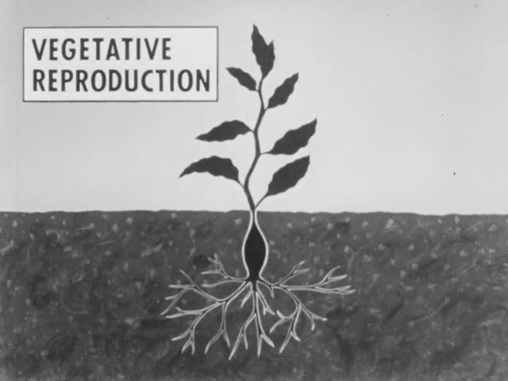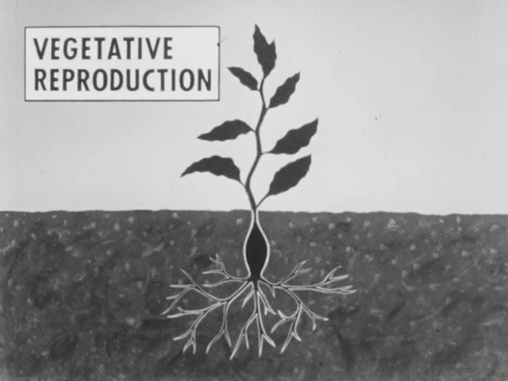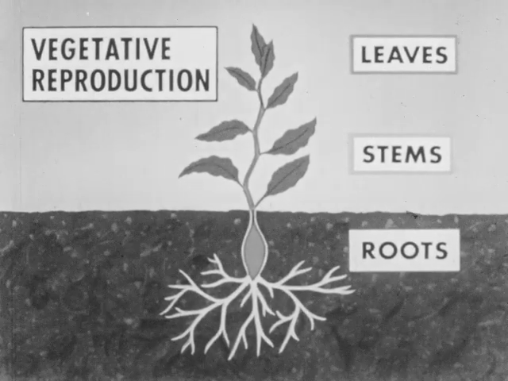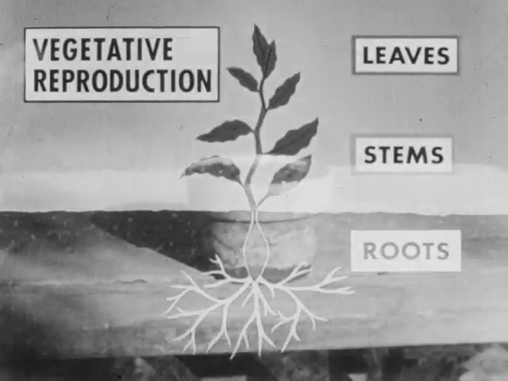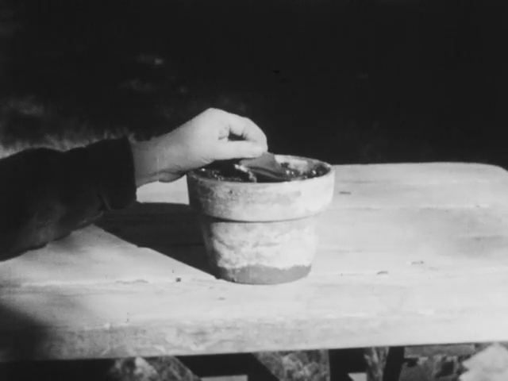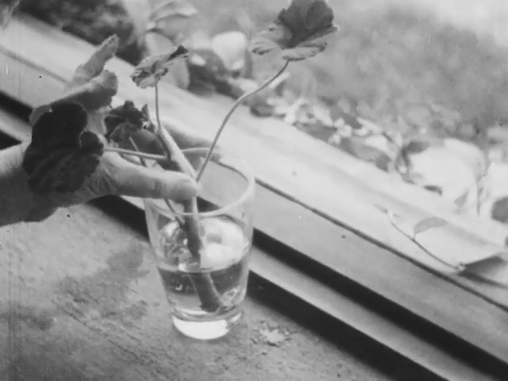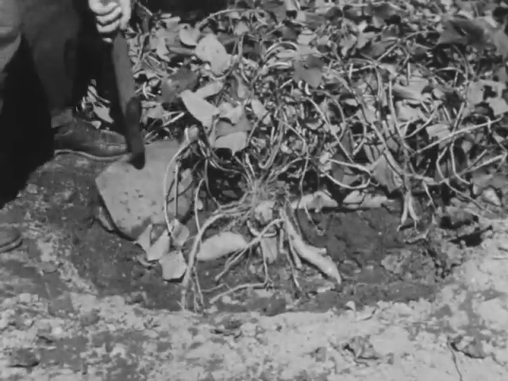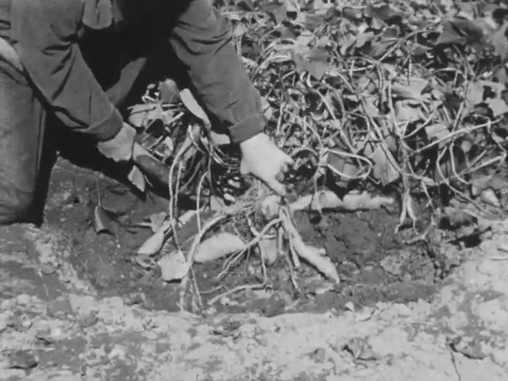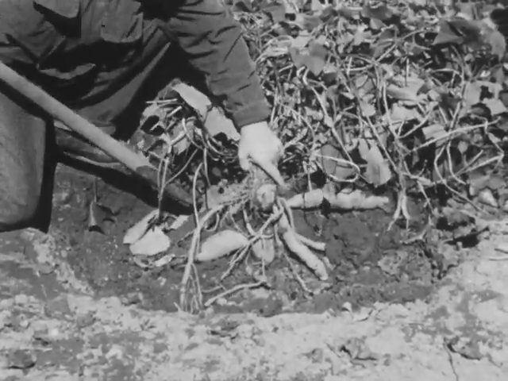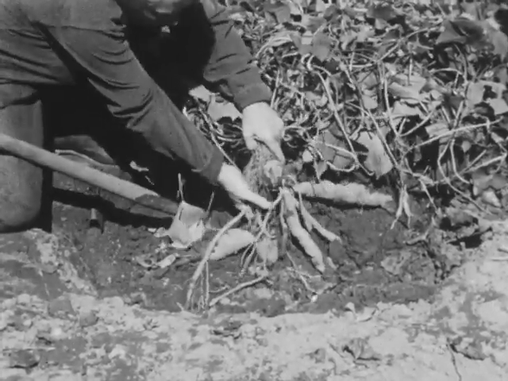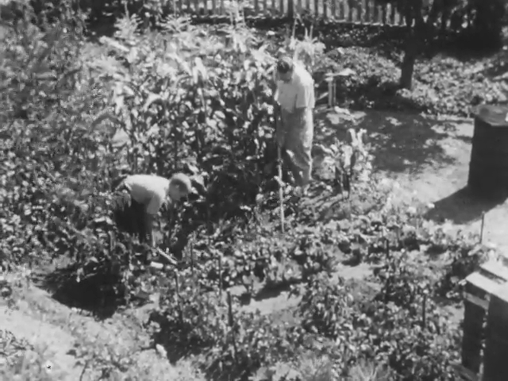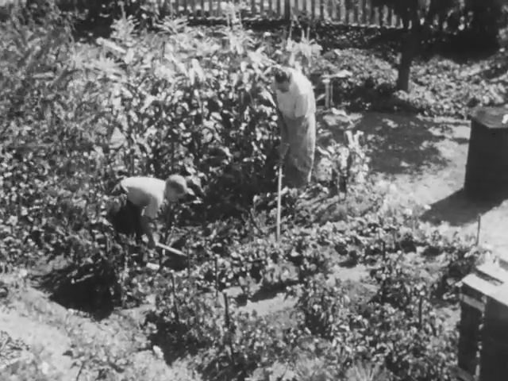We have seen many examples of vegetative reproduction, a way of reproducing plants using leaves, stems, and roots. Plants grown by vegetative reproduction become full-grown faster than those grown from seeds. Plants grown from leaves, stems, or roots also have a better chance of surviving. And the new plants have the same characteristics as the plants from which they were taken, so desirable traits can be carried on. These are the main reasons why gardeners and farmers often grow plants by means of vegetative reproduction.